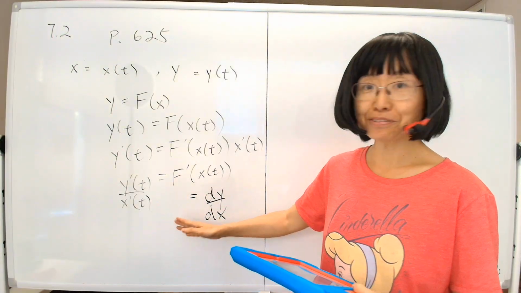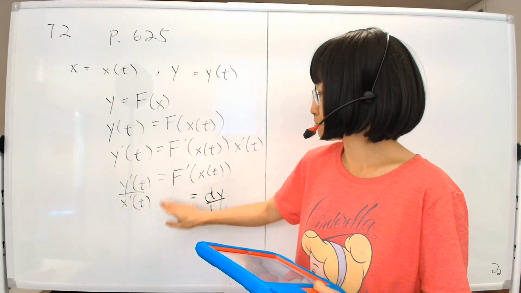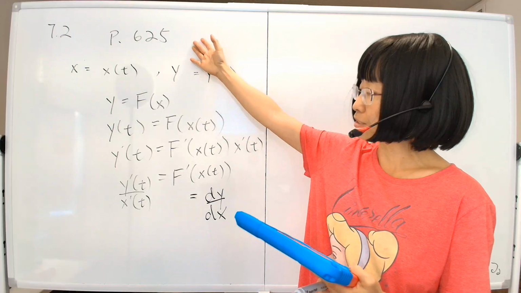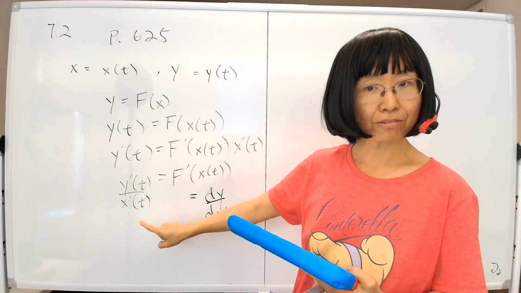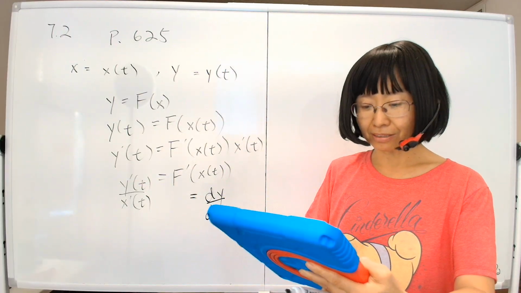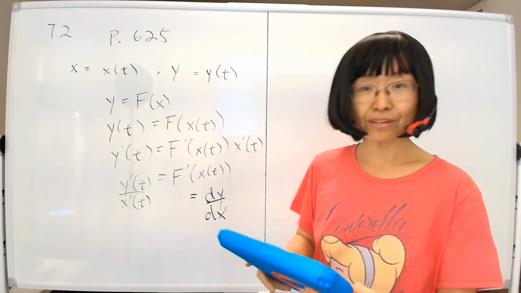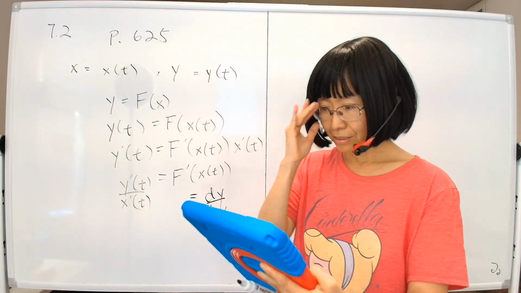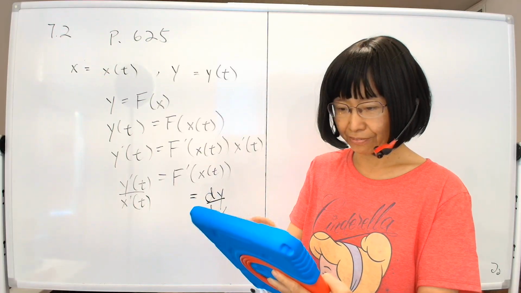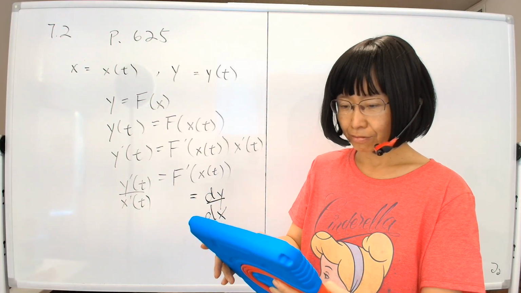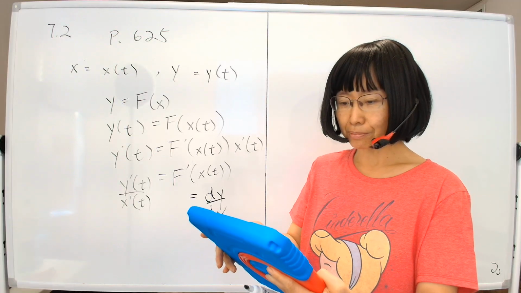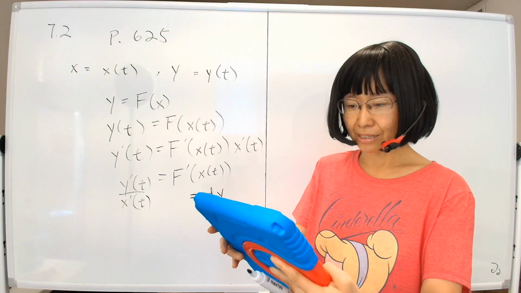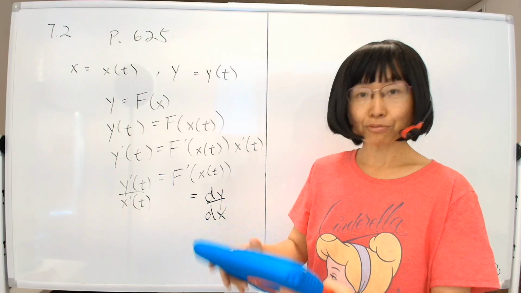Now that we have the proof, we'll sort of ignore it, and from now on we're going to follow this formula. The derivative dy by dx of your parametric equation is y prime of t over x prime of t, and that's the formula you're going to follow when you are told to find the derivative. So first example, 7.4, which is on page 627. Let's find some derivatives. You're supposed to calculate dy by dx, and you have three things to calculate, a, b, and c.